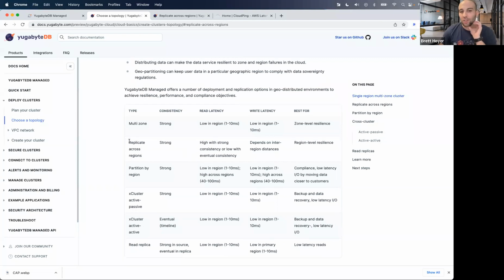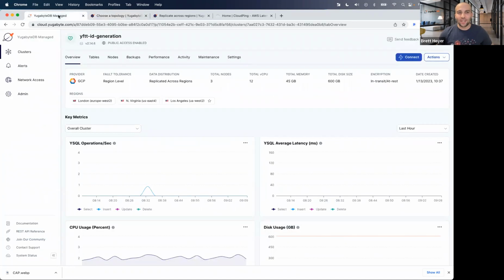But what we are concerned with today in this demonstration is the replication across regions, which can have high latencies if we need to reach a consensus between faraway nodes. So that is something that we will be going over. But again, there are different strategies to reduce those latencies. And in this example, as you said, I chose nodes that are very far from one another to show the cost in regards to latency.